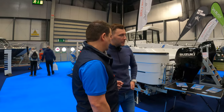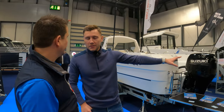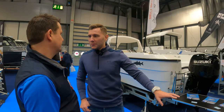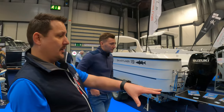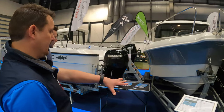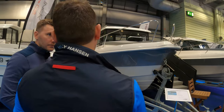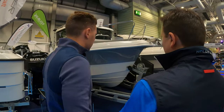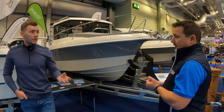So here's the killer question. You probably hate me for asking this. Mr. Person buys the fancy new boat and says, Ross, I love your trailers, but I want it in black. Is that doable? Yes. We can powder coat the 1900 kilo. We've gone so far as to do that. We can powder coat larger trailers, but we're growing into it comfortably. But your level of finesse is there to achieve that.